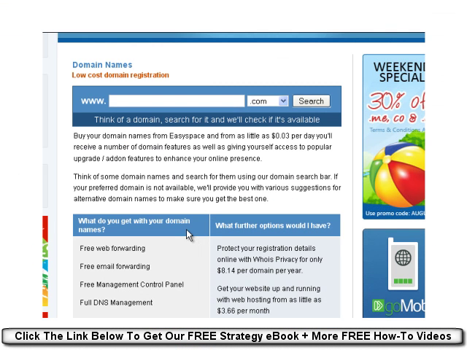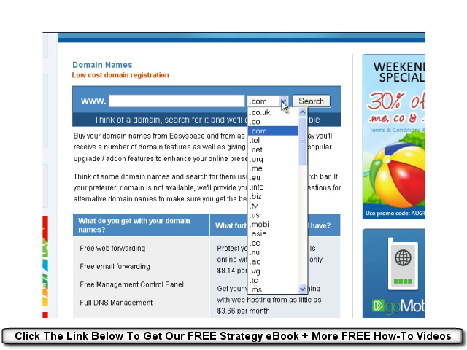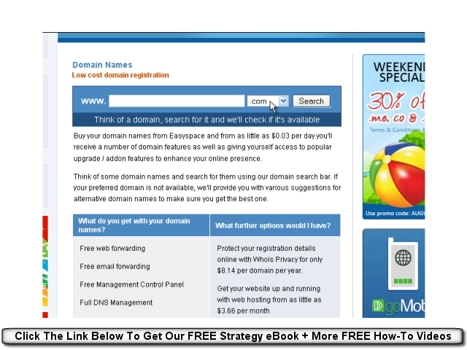Now, there are many companies on the internet who will register a domain name for you. In this particular example, we're looking at a company called EasySpace. They all work pretty much the same way, and the process begins with a blank box in which you enter whatever domain name you have in mind, and you choose whether you want it to be a .com or a .info or a .biz or a .whatever else. .com, I would suggest, is what you stick with. Most people recognize that.